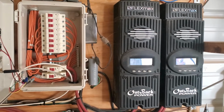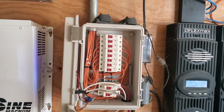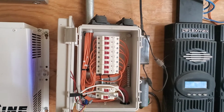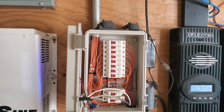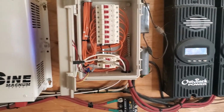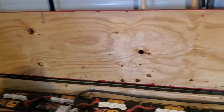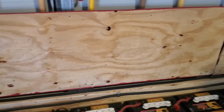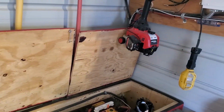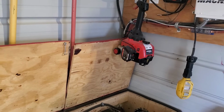And then when you include everything else, like the Unistrut and its accessories upstairs, this box with all the breakers and the box itself for the battery bank, everything included, it came out to $12,300. So that equates to, on a 6600 watt system upstairs, about $2 a watt. I think that's a pretty good price.